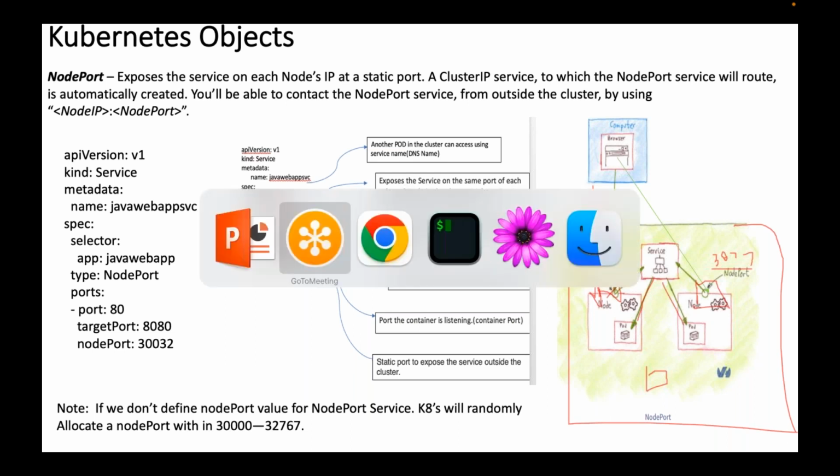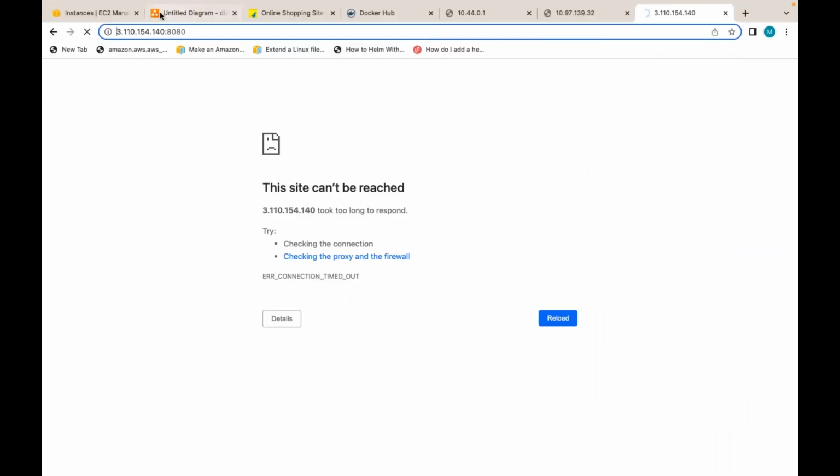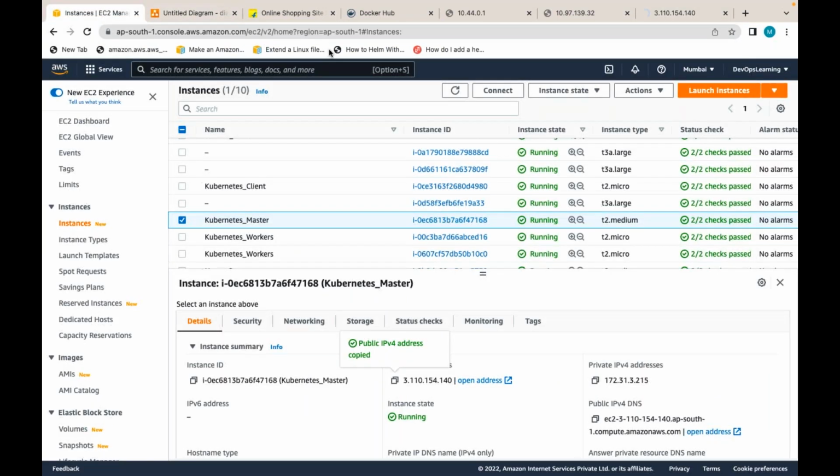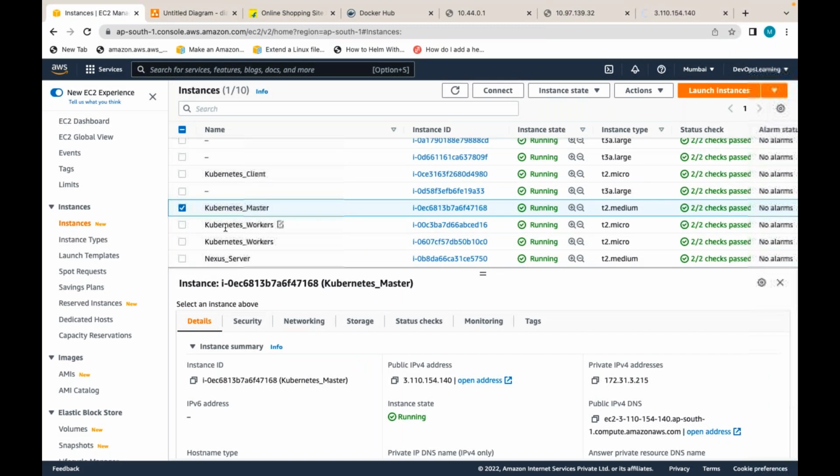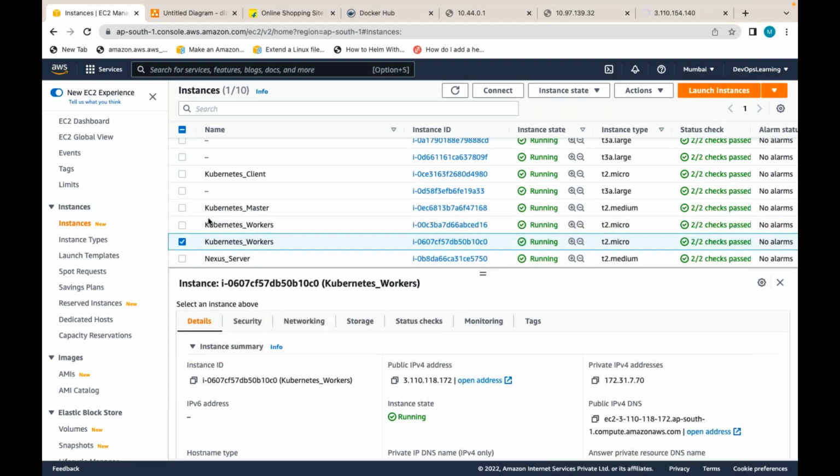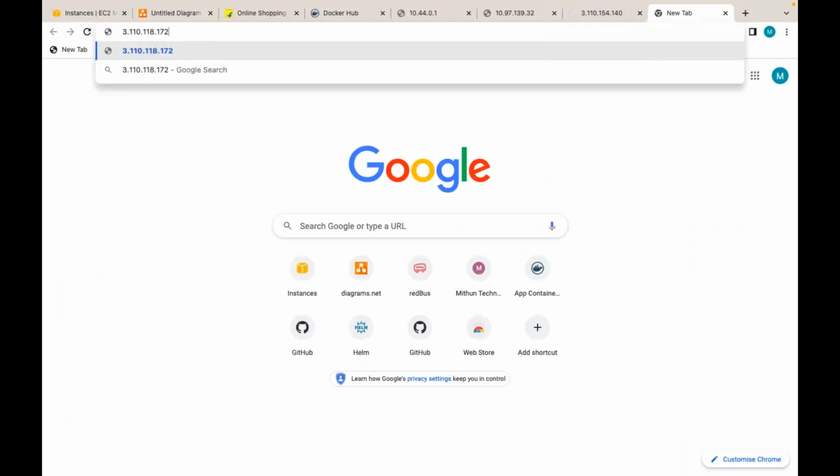Yes. Now let me use that node, any node. Does it need to be always a master node? Does it need to be always a worker node? Any node is fine. Let me use any node. But as of now, this node has a public IP, public subnet. So will I be able to use these public IPs from the internet also, from different networks also? Will I be able to reach it because that node has a public IP?